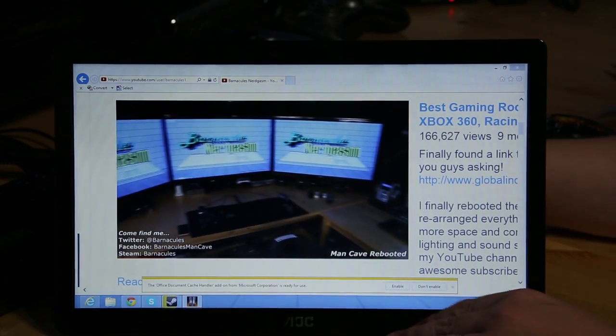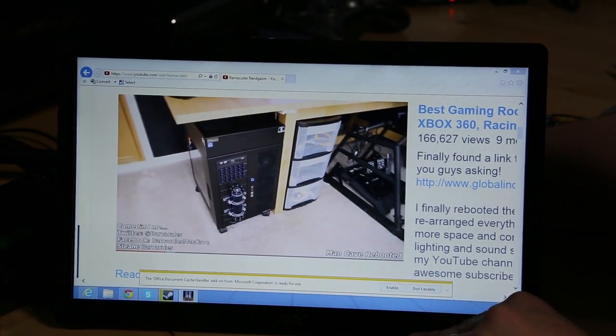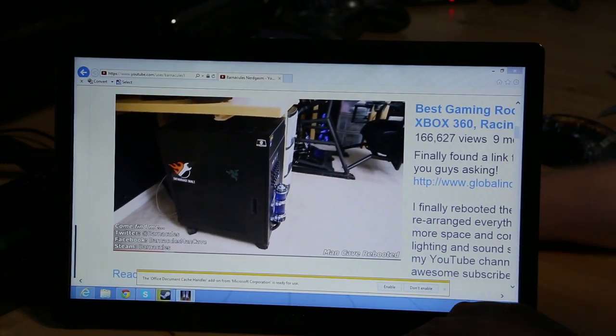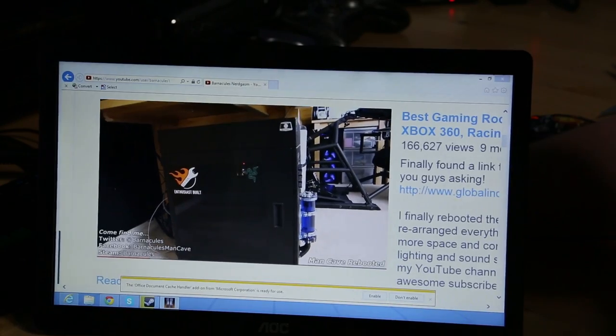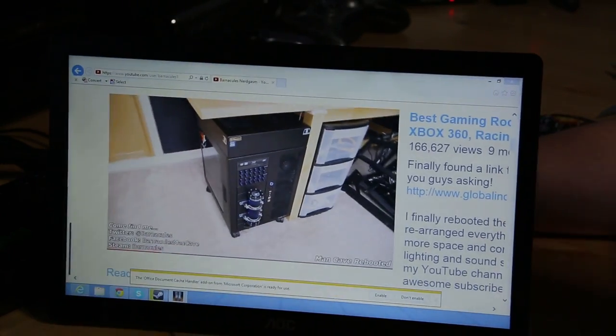This might actually be a really good option to add another monitor to your setup. It's not going to be good for gaming, but I think it would be a great little monitor for displaying data, showing web pages, checking your email and stuff like that. It appears to work like it has its own video card, which is pretty damn amazing, especially considering the price is only, I think, $70 or $80.